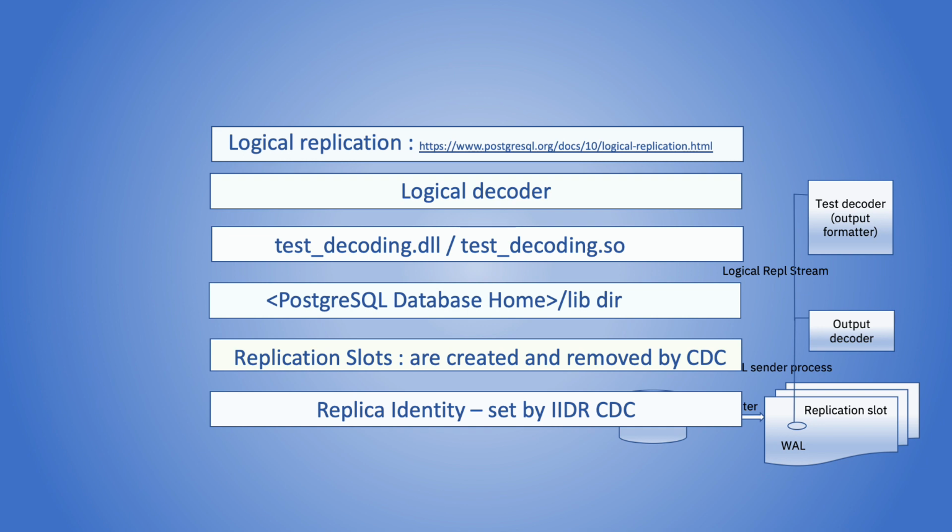Postgres database provides replication slots. Replication slots are database objects and are the point of interaction between the subscribers and the WAL files, or write-ahead log files. Slots prepare transaction details from WALs and stream them on request from the subscribers of the replication APIs like CDC. In order to generate the log details from the WAL, the tables that are to be replicated must be configured with the replica identity parameter on. IBM CDC will configure replica identity and slots, and users won't have to worry about creating or maintaining them.